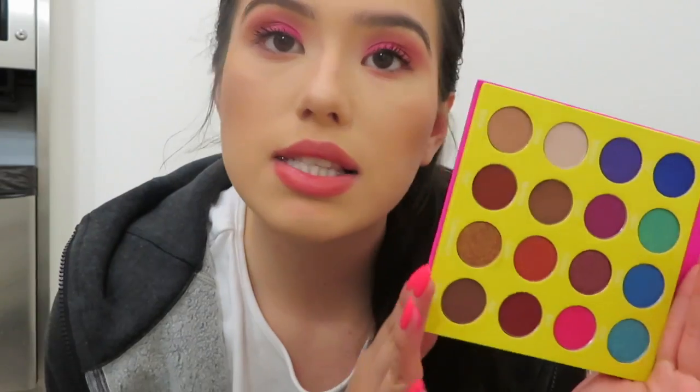I played with 6 shades today, and with the 6 shades that I played around with, I really did like it. If you guys want to see another video with this exact palette but using false lashes and a more dramatic look, please let me know, and I would be very, very happy to do that. I'm very happy with the way that my look came out yet again with this palette. I'm very happy for the price that I paid. So overall, I would say that this Masquerade Mini by Juvia's Place palette is worth it, either you're paying $18 or $25, it is worth both of the prices. So yes, I just wanted to let you guys know. I really do hope that you guys pick this up and try it out for yourselves.